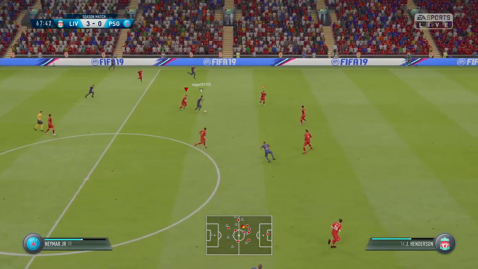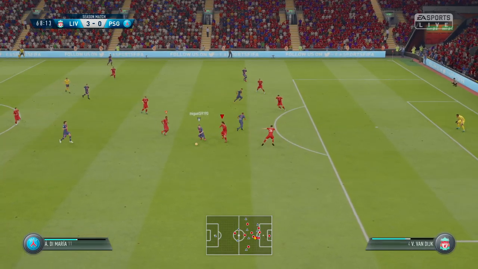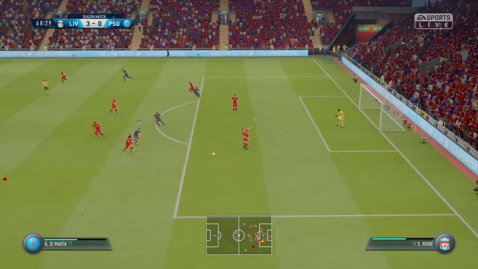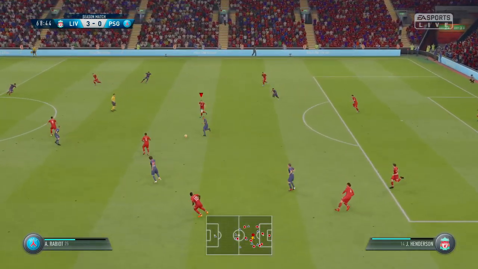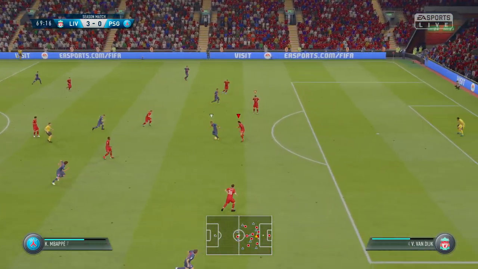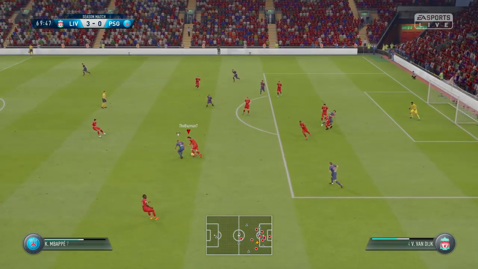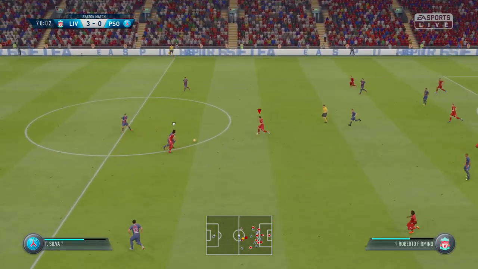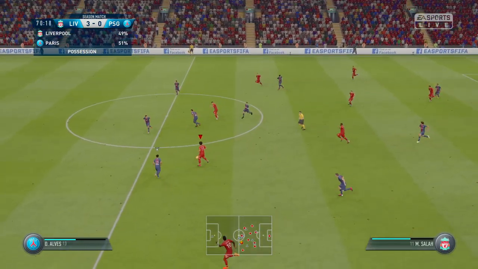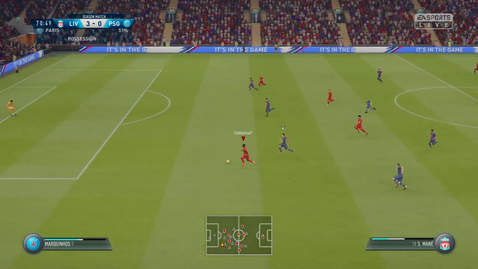Neymar. Mbappe. Maybe just miskicked it a little bit there, and the pass goes straight to the opposition. Mbappe. Good challenge here. Roberto Firmino. Mohamed Salah trying to steer it through. Played in the clear.